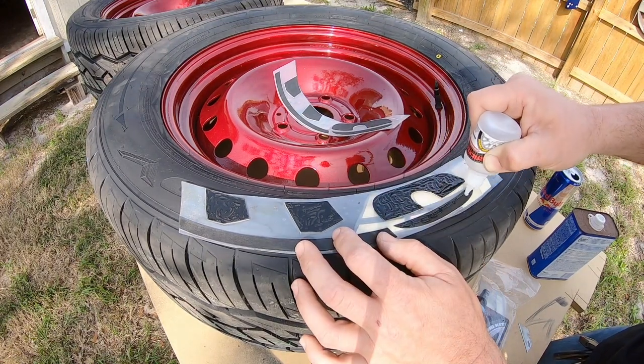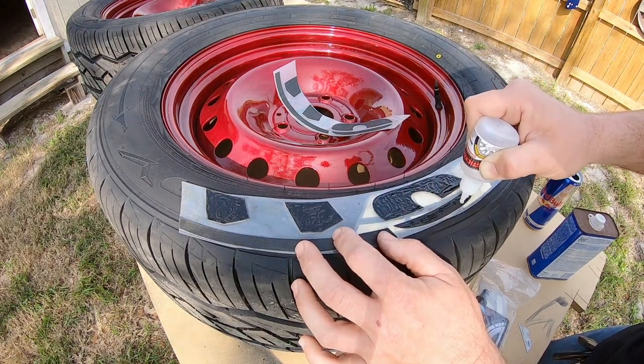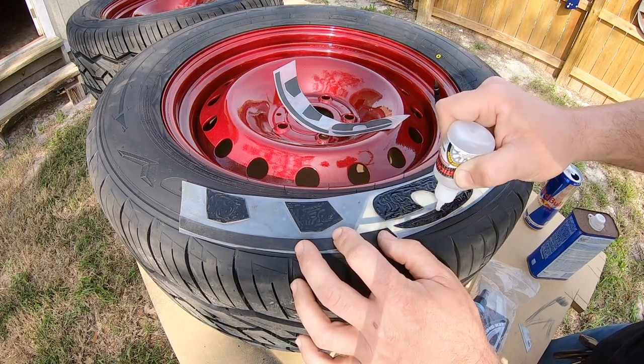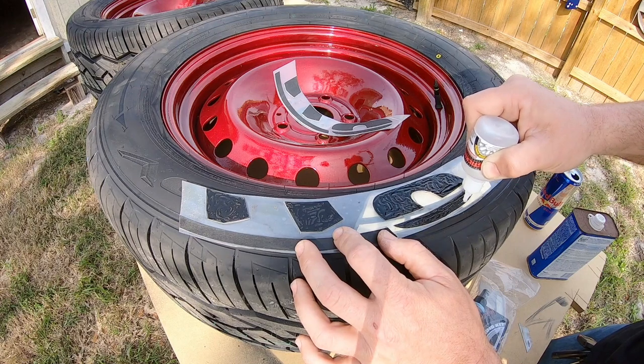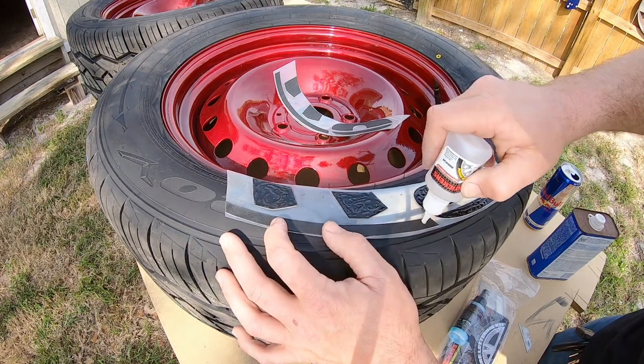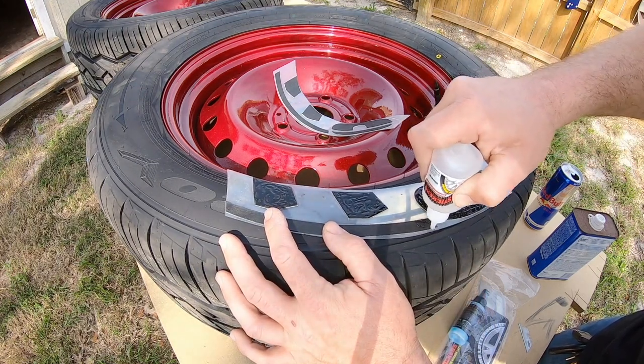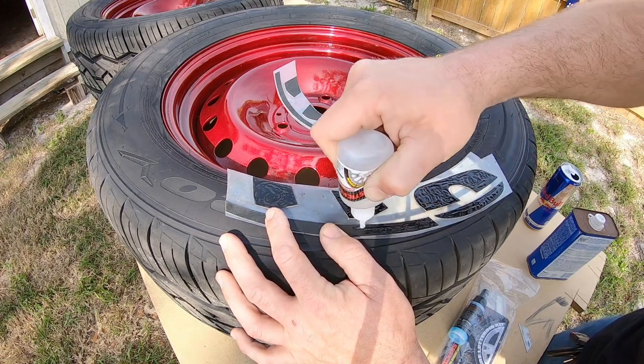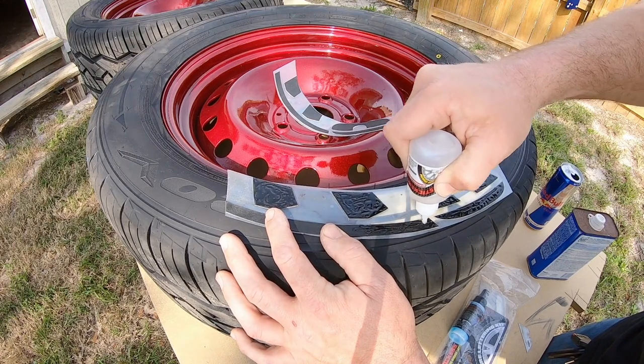I found out that holding the tip of the glue bottle and doing it like I'm doing on the actual letter helps you kind of conserve the amount that you're using, helps you to spread it out and get it kind of even and keep it from being so much glue that it runs all over the place. You still kind of get runs no matter what you do, at least from what I've noticed.